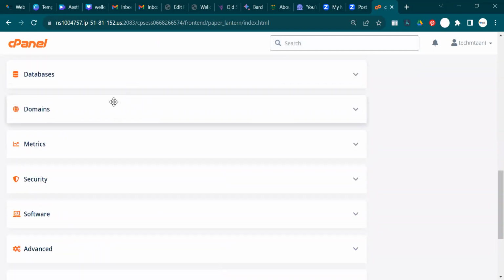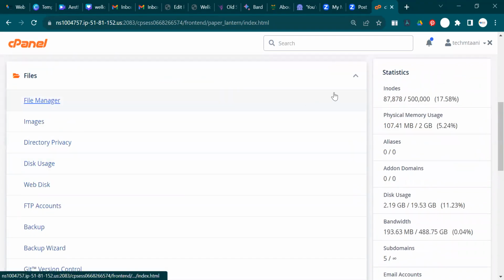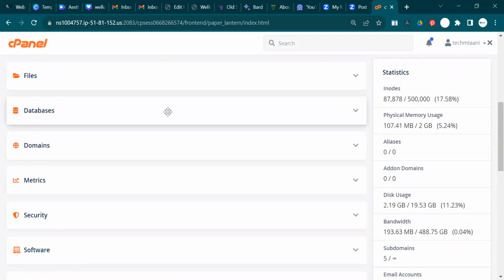So we move to database. As you know, file manager is one side, database is one side. So database, it stores all the changes that you make on the website. So every website must have a database. It's very important. It keeps a record of your changes.